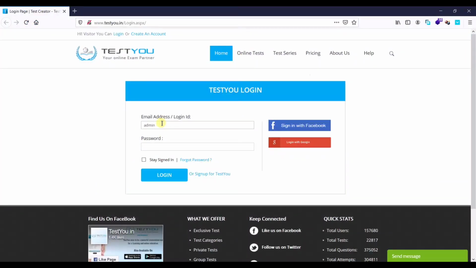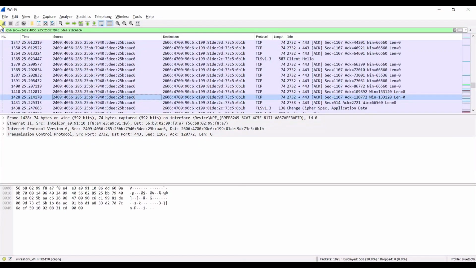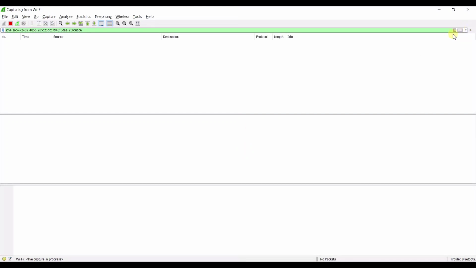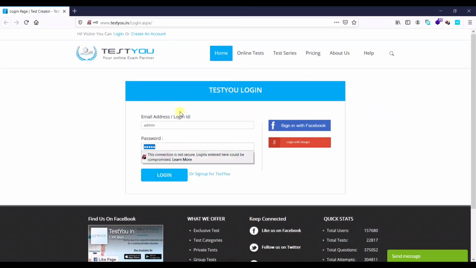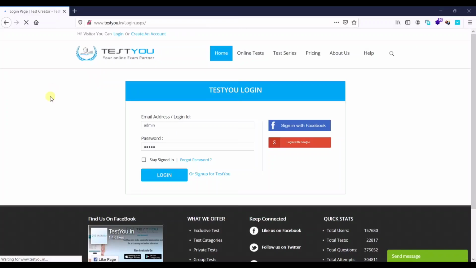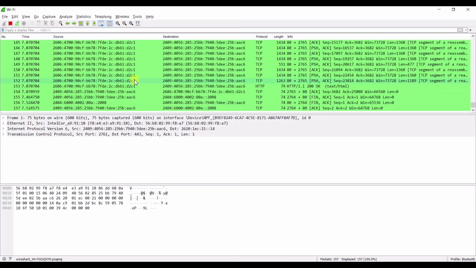Like I'm going to write here admin, right? And again go to Wireshark, restart to capture the packets, close this one, and hit on the login page and hit on the login section. So it starts capturing the packets.